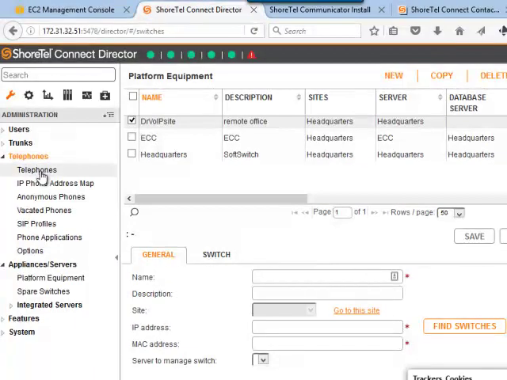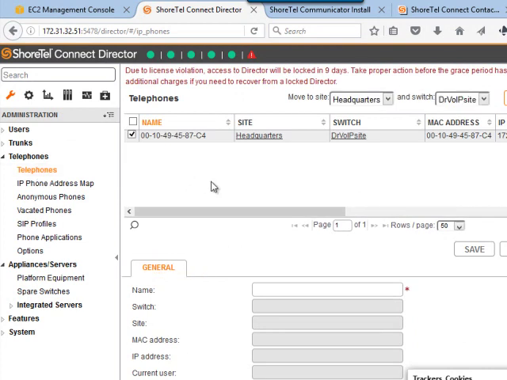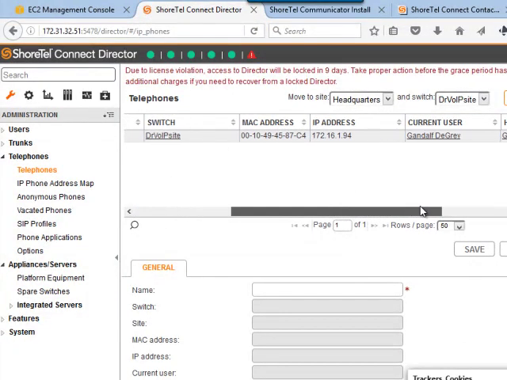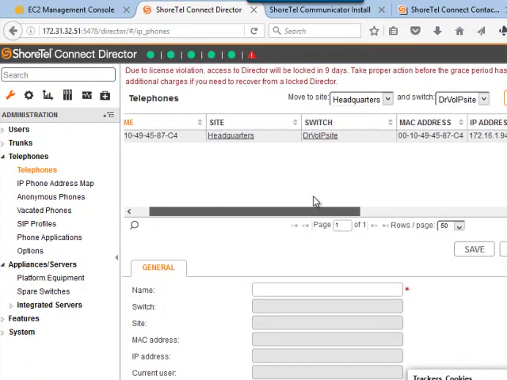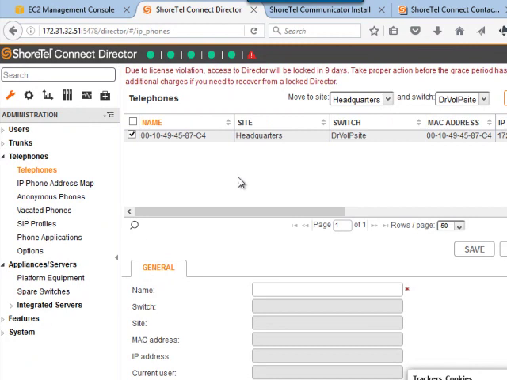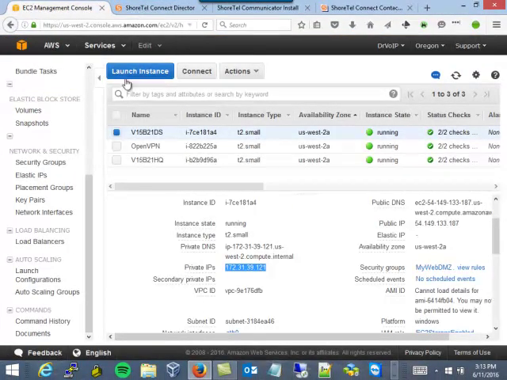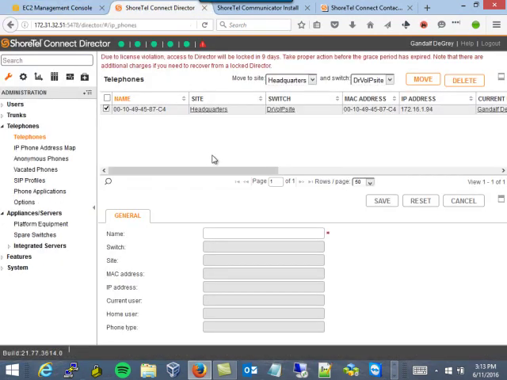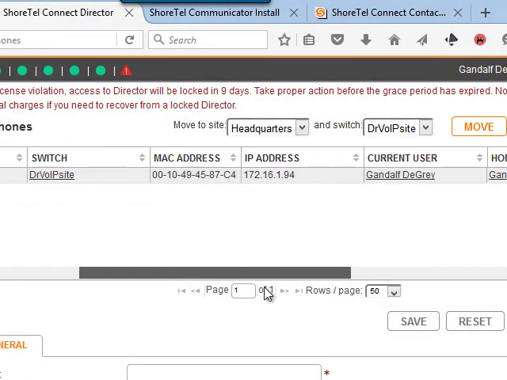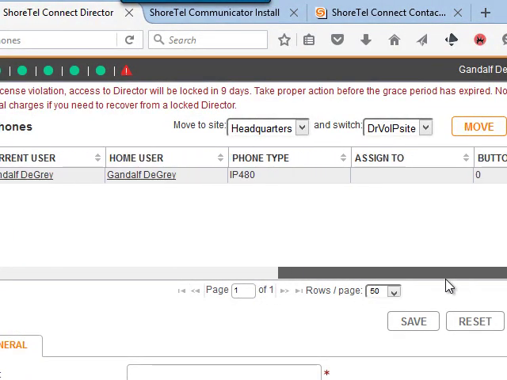You'll find that we also have a telephone. The telephone is up and running, and it too is at the remote site. Of course, he's talking to the ShoreGear switch at the site. So I guess it's not real exciting to look at, but it's real exciting to think about. You've got your EC2 instances running here in the cloud, communicating back to your office. In your office, you've got your phones, and you've got your ShoreGear switches set up. So that's pretty much what I want to show you here.